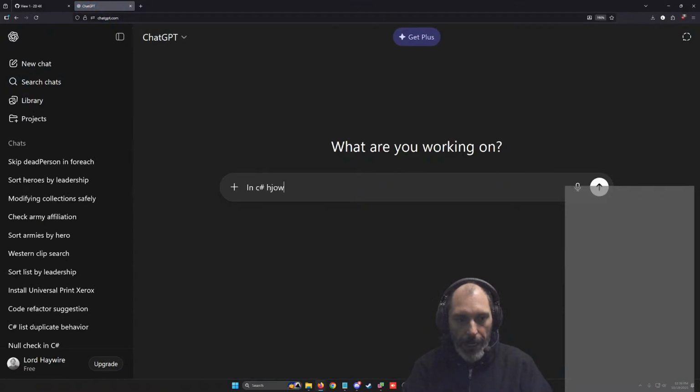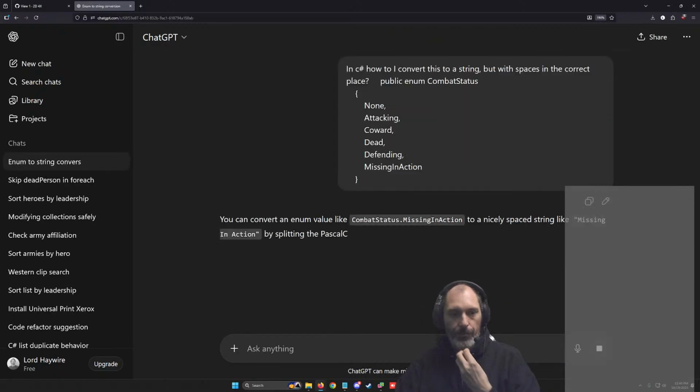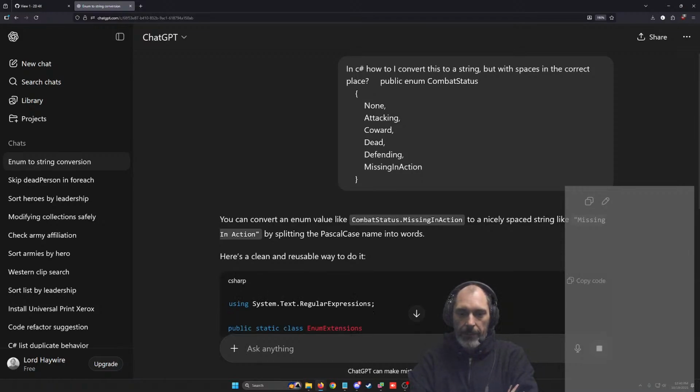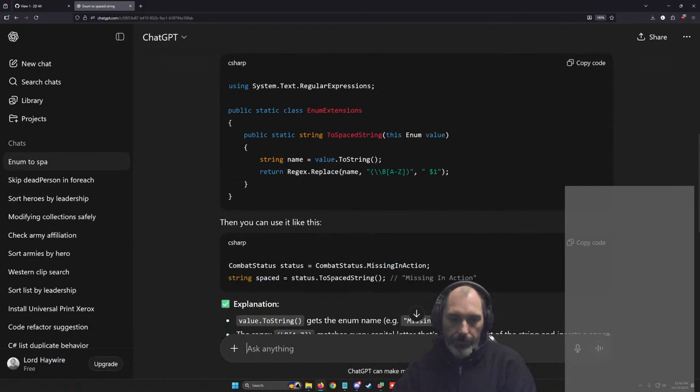In C#, how do I convert this to a string but with spaces in the correct place? I think there might be a... Then you can use it like this. Two spaced strings.